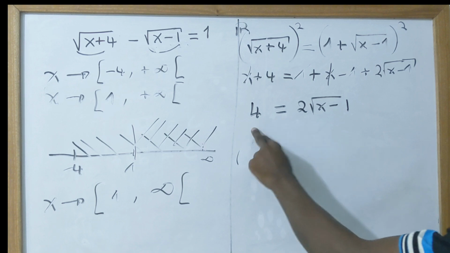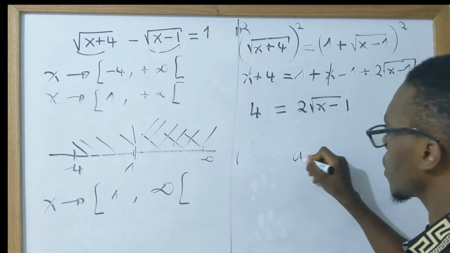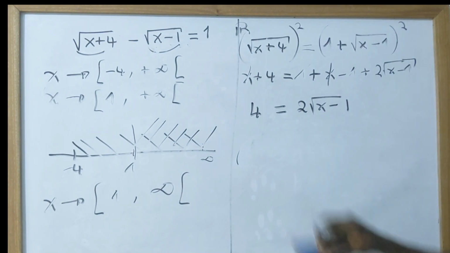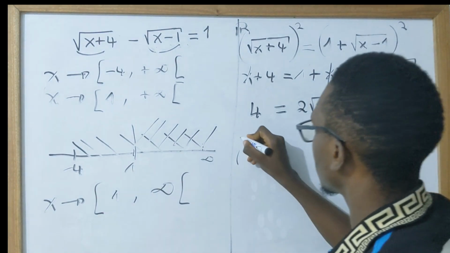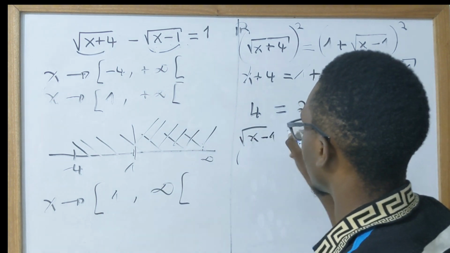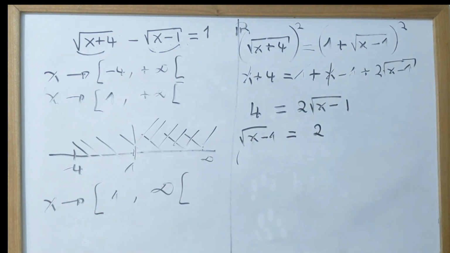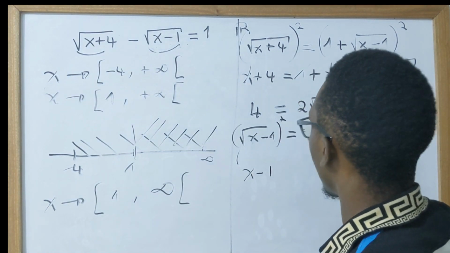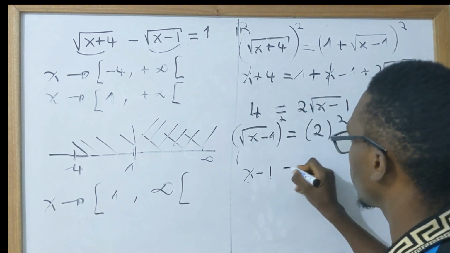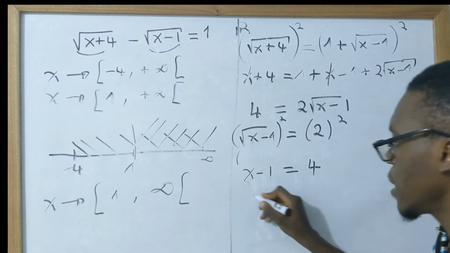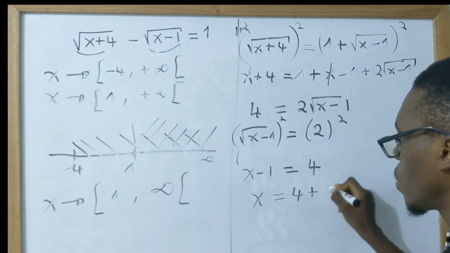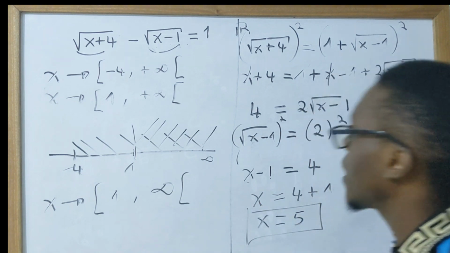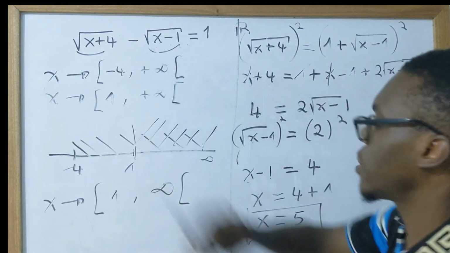You can divide everywhere by 2, and invert, because if a is equal to b, b is equal to a automatically. Hence, we can invert this to have, divide 2 by 2 first, x minus 1 square root is equal to 2. Exactly. Hence, square both sides. x minus 1 will be equal to 2 squared, that is equal to 4. Hence, x is equal to 4 plus 1. That will be equal to 5. That is our final value of x that satisfies this equation.